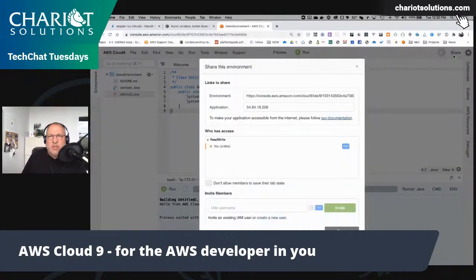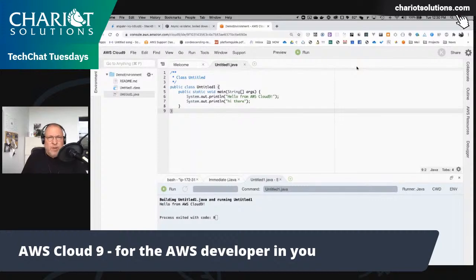From a sharing perspective, you can let people access it with you, especially on your own Amazon account. I'm not so sure about doing it from the internet. I feel a little scared about that because you have access to your AWS account. But if you've got two people on a team with your particular account and you want to be able to work together on it, you can do that in Cloud9. And so that's another angle for doing things like that.